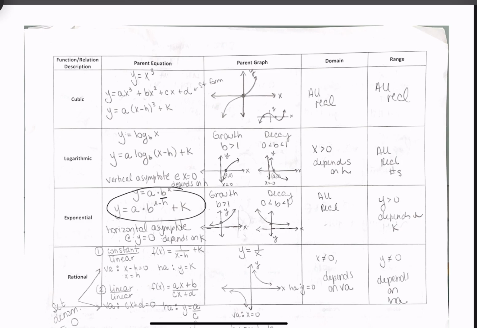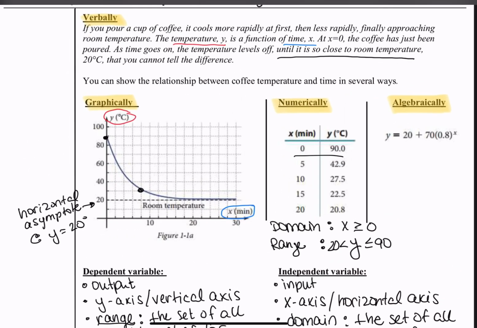All right, let's look back at our function. Looking at our function, I can see that my b is 0.8. So this right here, this is my b. The base is being raised to my input, or my independent variable x. And yes, b is 0.8, so it's definitely between 0 and 1, which tells me that this actually is exponential decay.